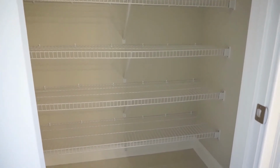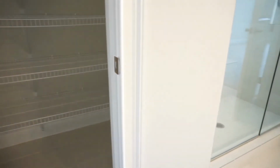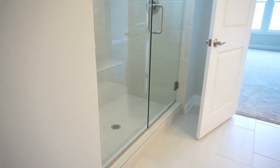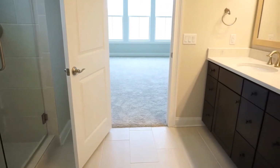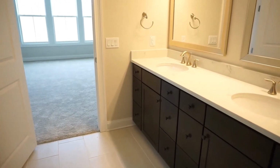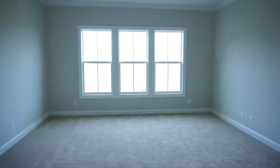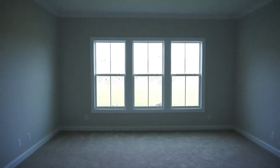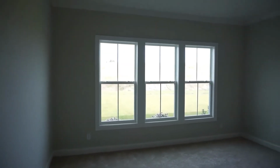Lots of shelves. So many homes just have an undersized linen closet, but not in this house. It's a beauty. Very functional, real pretty. The type of bathroom that most of my buyers are looking for, with a big primary bedroom, big enough for all of your king-size furniture and more.